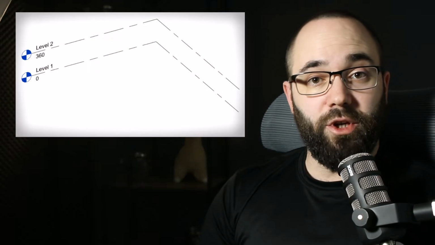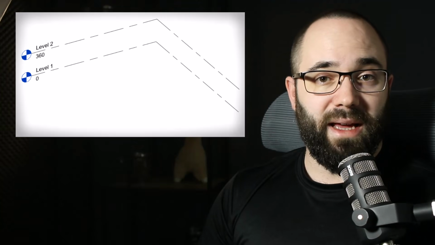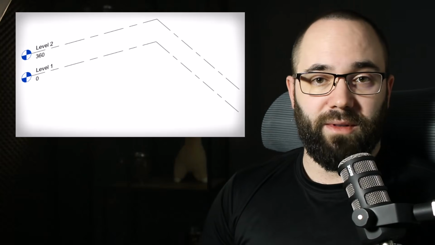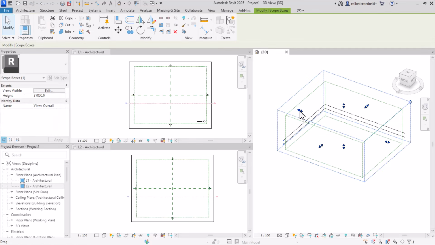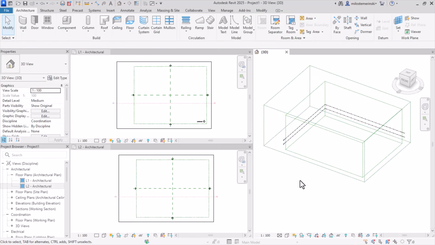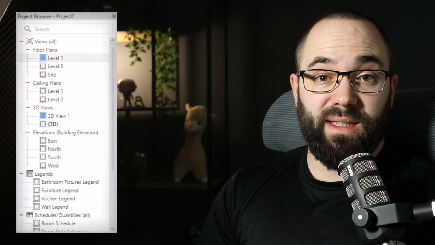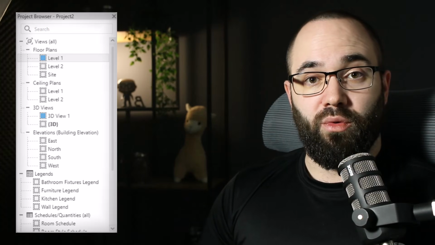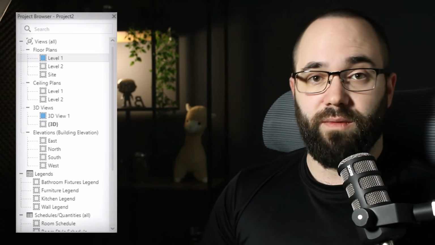After that, we have the views. So these should be just basic views, let's say a level 1, a level 2, floor plans, perhaps ceiling plans, and for elevations, and that should be enough to get you started. Then we have scope boxes, so these can be used in order to adjust the view crop for multiple views at a time, or to adjust the extents of your grids and levels. Then we have the project browser organization. Now this can vary vastly from company to company, but in general you just want to have it follow your regular workflow and required outputs in terms of views and sheets.